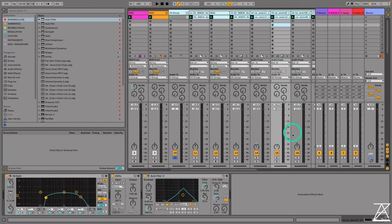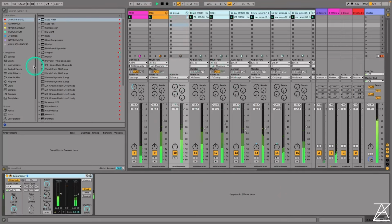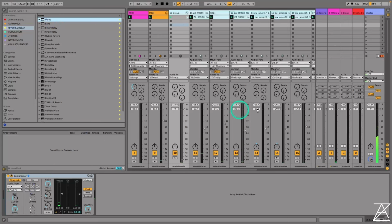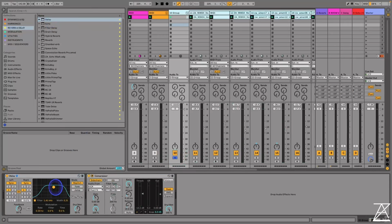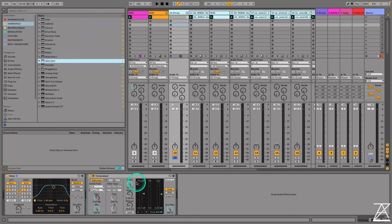This has happened just by circumstance, but when I did that rebalancing, I panned one of the amens slightly to the right, one slightly to the left, and then we've put slightly different filters moving on them. So really giving a lot of texture to the speaker. Cool, so yeah, let's process these together as a group. I'm gonna go for a little bit of delay. And then some saturation. Maybe drum bus. Let's go saturate.